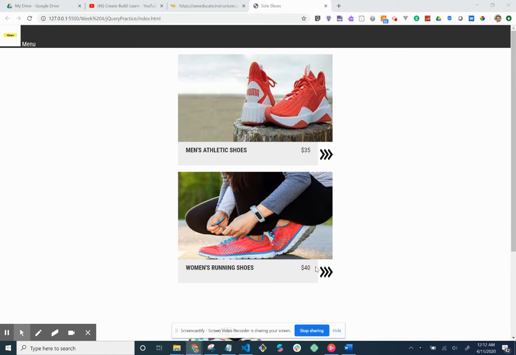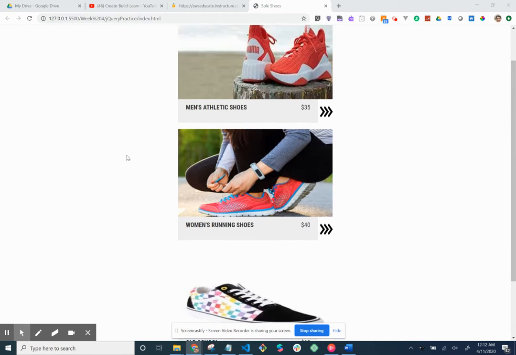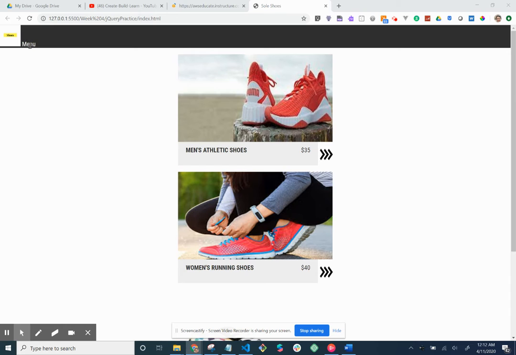But just like Bootstrap, it's a good idea to have an idea what it is and how it's used and know how to learn more about it. It's too large to cover entirely in our class, but we're going to play with it a little bit using this particular web page as an example. It's very simplistic. There's not a whole lot on it. It's just some images and a header and a footer. What we're going to do with jQuery is give it some dynamic actions. When we're finished, if we click on menu, it would actually do a drop-down menu.